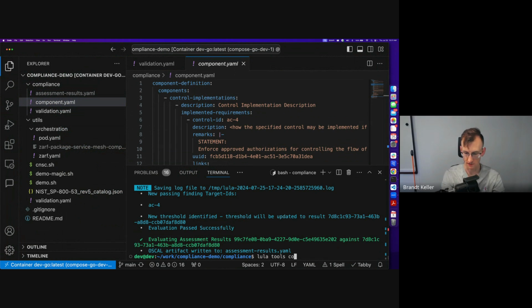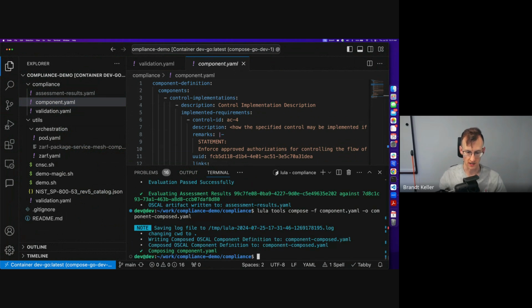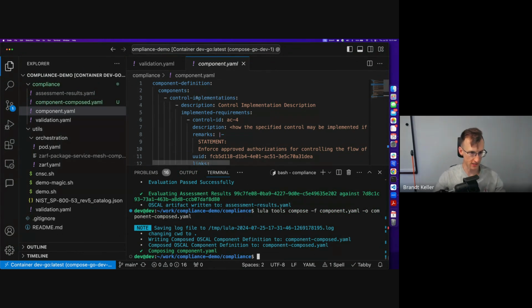But we have a compose action, which would allow you to take in a component definition file and then output something like component composed .yaml. It would compose it of all the external links and basically bring them all local to your OSCAL.